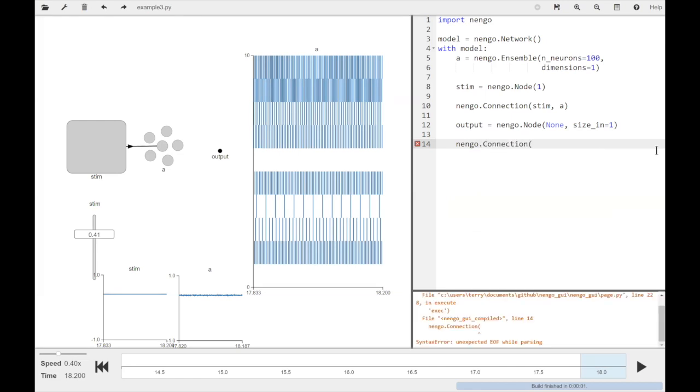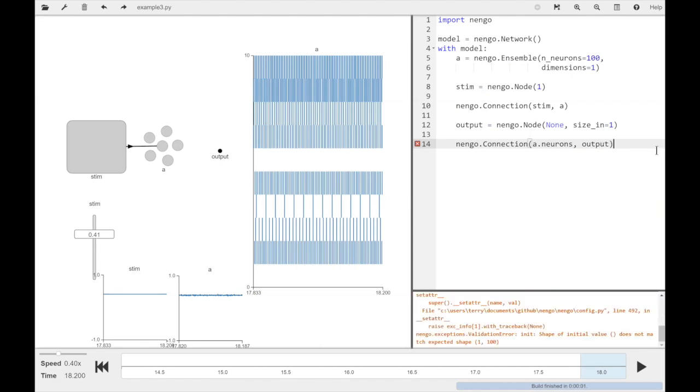This is a connection where we're thinking about things right down at the neuron level. So I end up having to say I'm going to make this a connection from the A neurons. When we introduce other ways in Nengo of making connections that don't involve manually specifying connection weights, we'll get rid of that dot neurons. But for this particular case, I want to think of A as just a group of neurons, and I just want to learn these connection weights. So I'm going to make a connection from A to output.